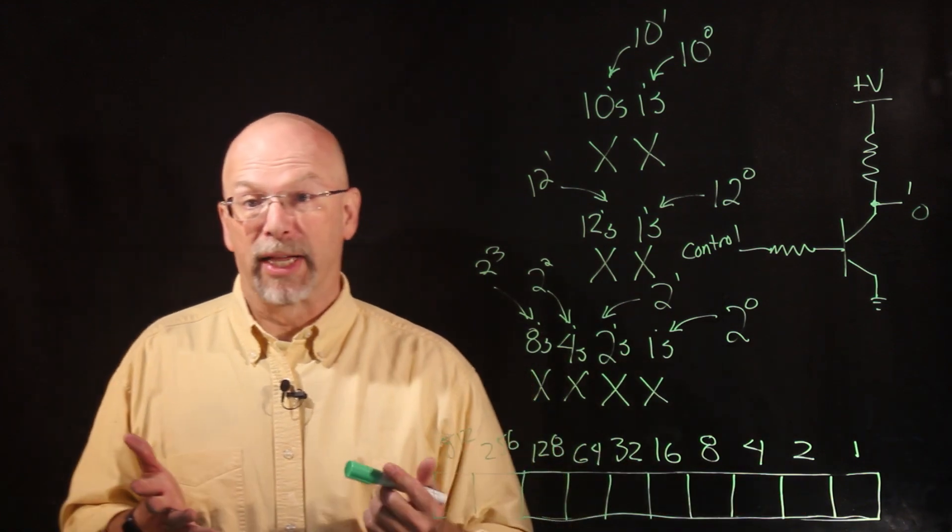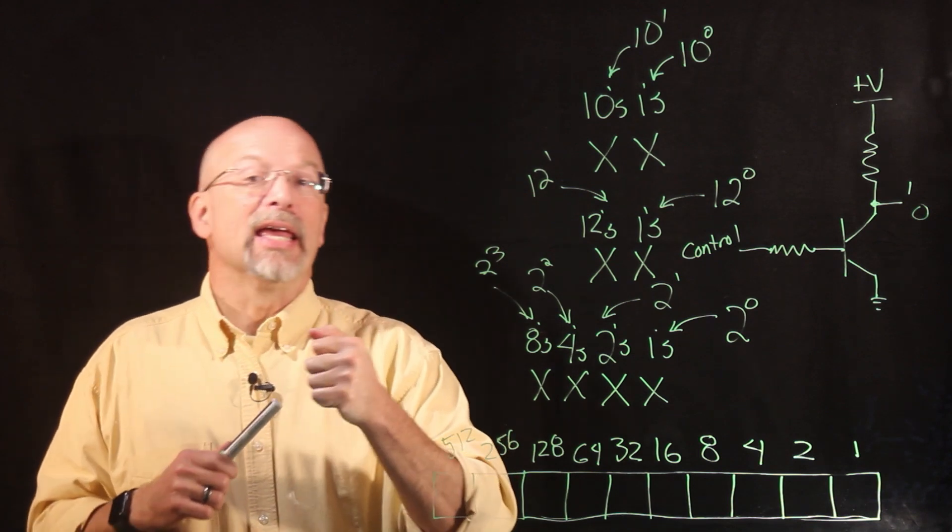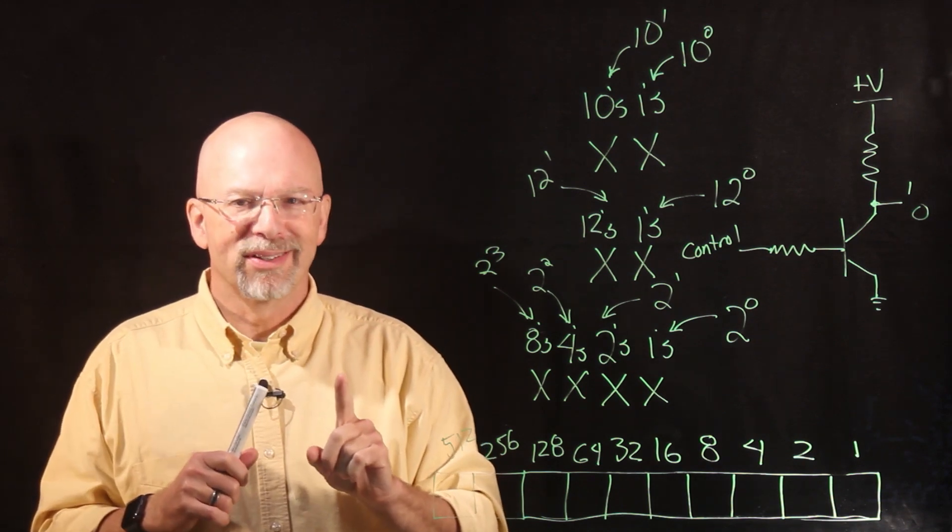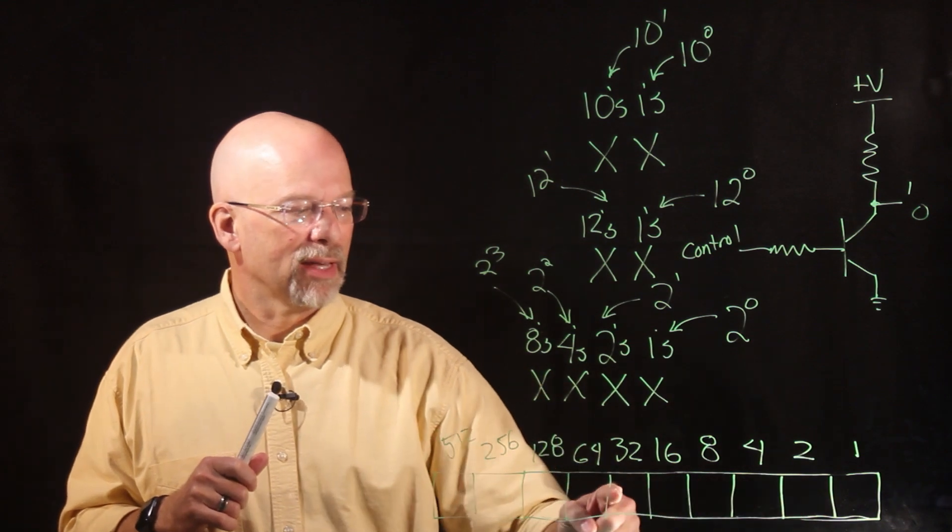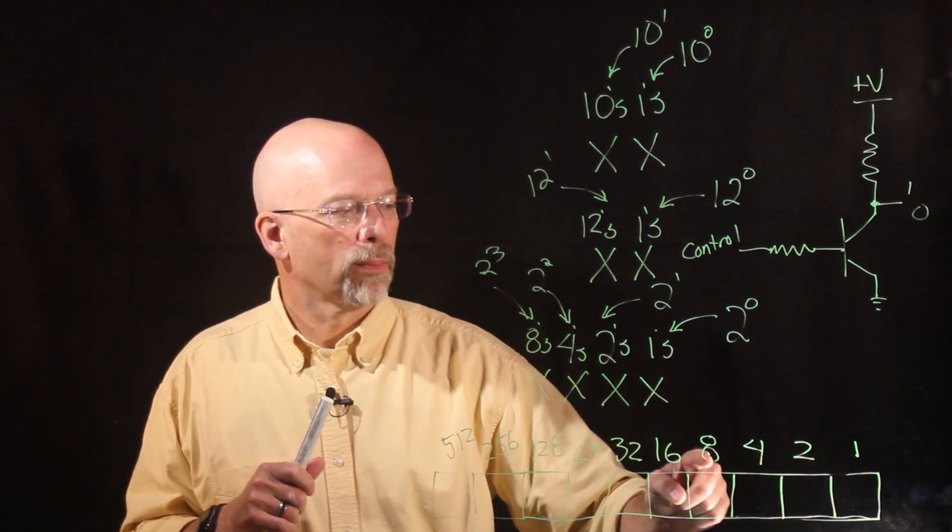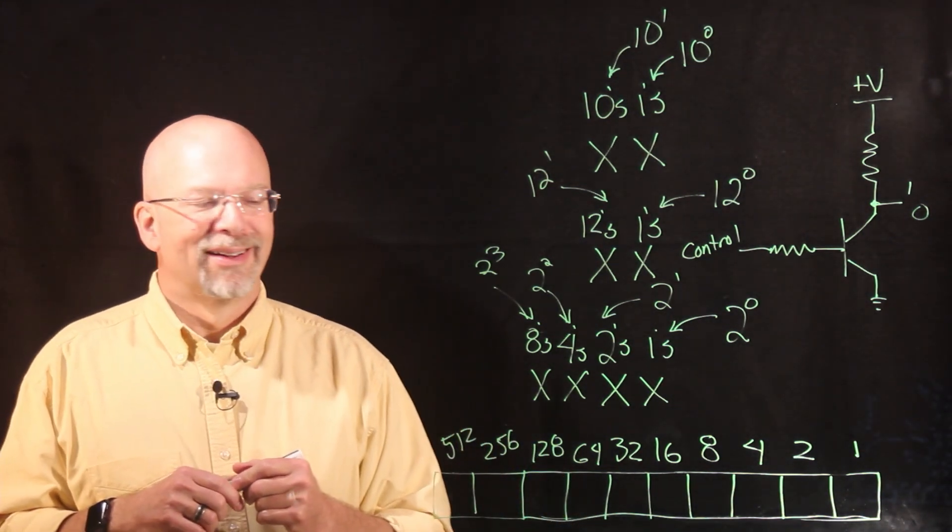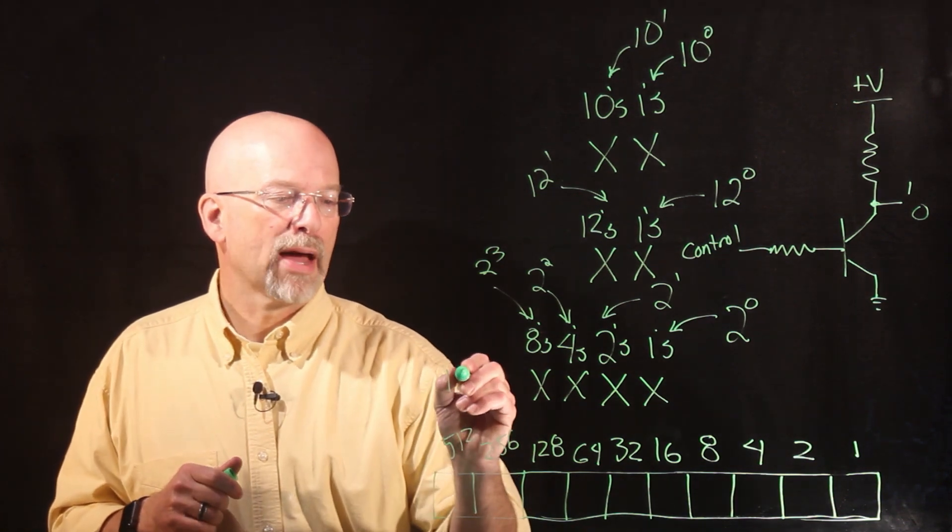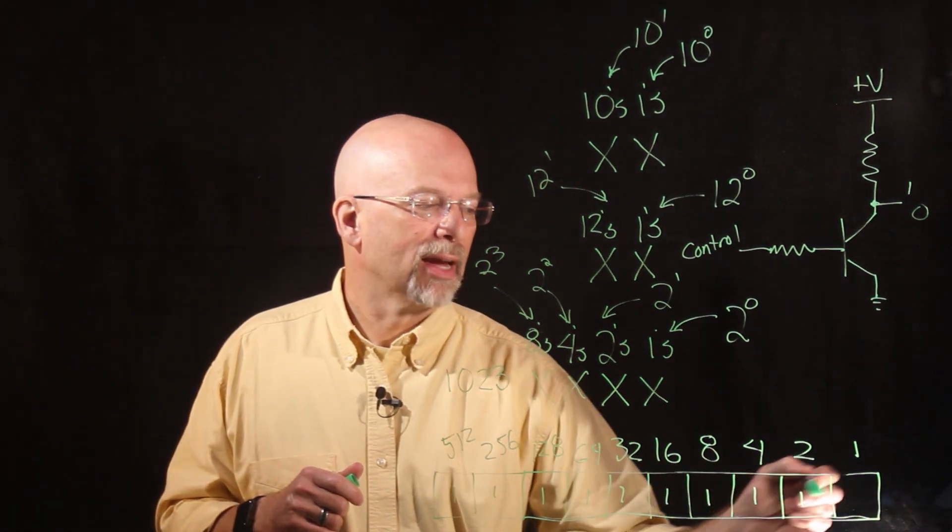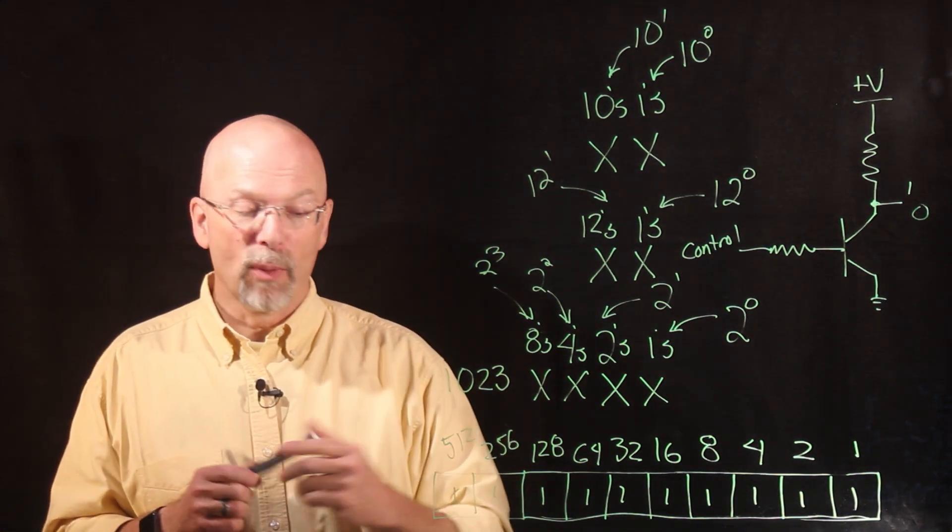Okay, so what's the highest number I can count to on my hands? Is it 10? No. Is it 12? No. Is it 16? No. Is it 144? No. What is it? If all 10 of these are active, then what we have is 1 plus 2 plus 4 plus 8 plus 16 plus 32 plus 64 plus 128 plus 256 plus 512. That's 1,023. So if I basically put a one or activate every one of these, what the computer reads this as is 1023.